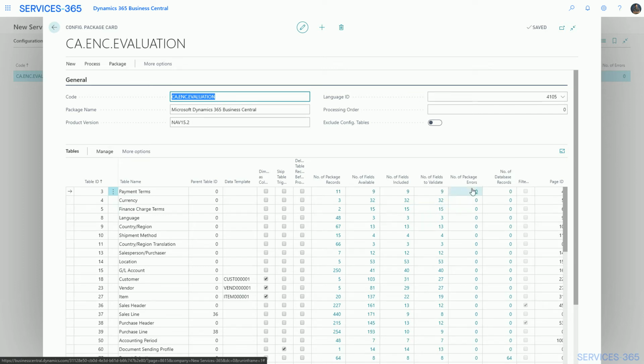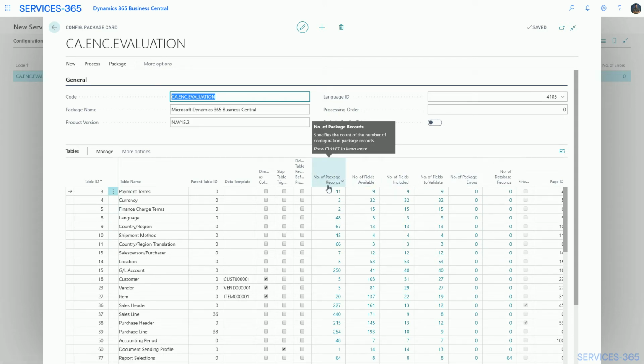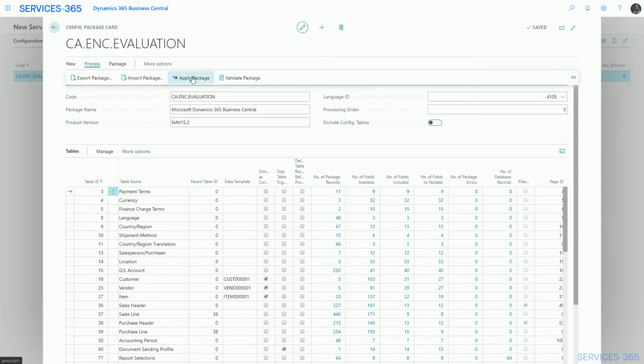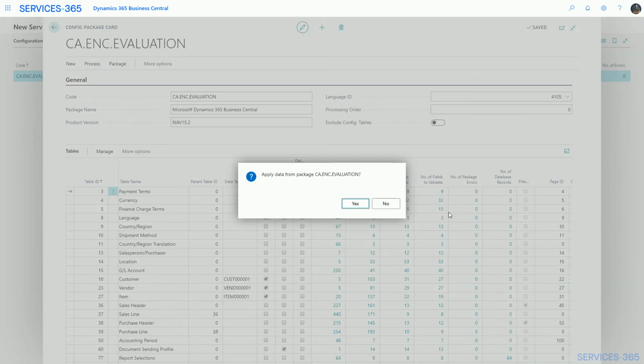You'll see in the number of database records column, they are still mostly zeros. The number of package records column is the data that we loaded, but it's on standby and will not be fully put into your company until you go to Process and Apply Package. This step allows for further configuration, if necessary, before it is committed to your database.